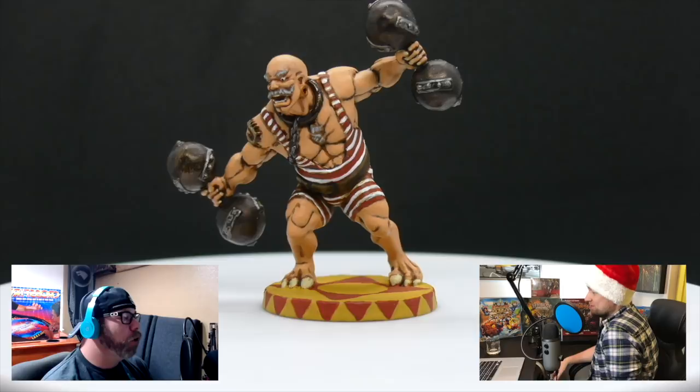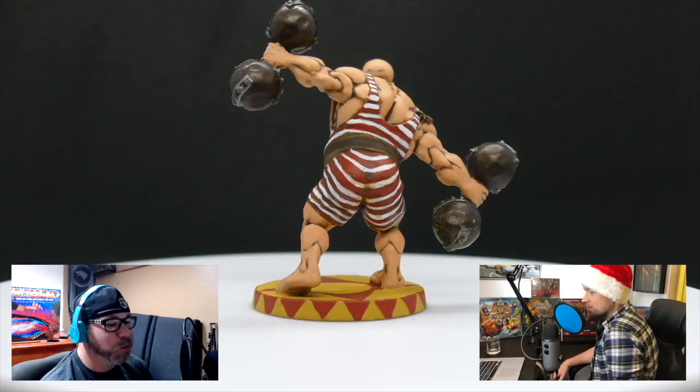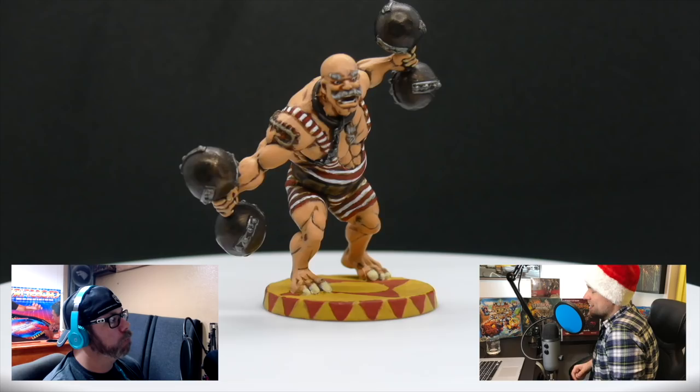Number 10. To start off the list, I think Titus is a pretty fantastic paint job, just for the simple fact of the free-handed painted lines on his bathing suit, and also the crazy look I gave him with his eyes and his mustache. I really like the base you did — that circus base with the custom template circle thing. If I'm ever painting a circus miniature I'm going to be referencing that.